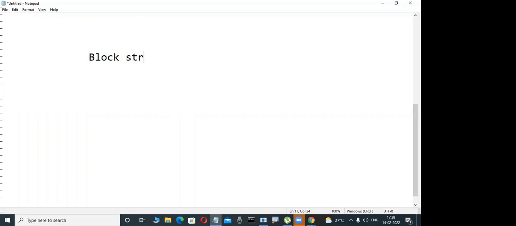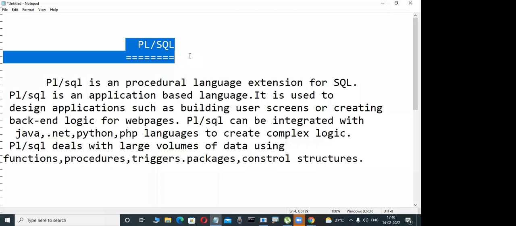In the olden days, and even nowadays on occasion, mainframe systems are there. Maybe your seniors or relatives work on those mainframe systems. In that also, one language is there. In my academic days, those languages were there. COBOL is a language that is also block structured. It has identification division, working storage section, environment division, data division. Some sections are there, and in a particular section we use a particular concept only. Same like that, nowadays a powerful block structured programming language is PLSQL. This is also a powerful language.